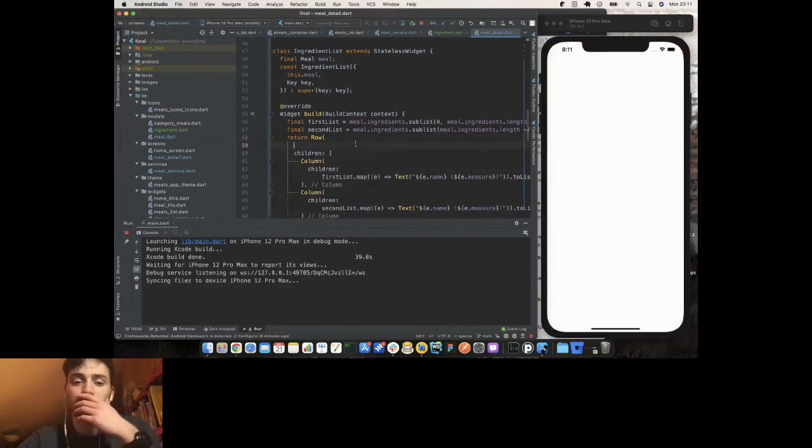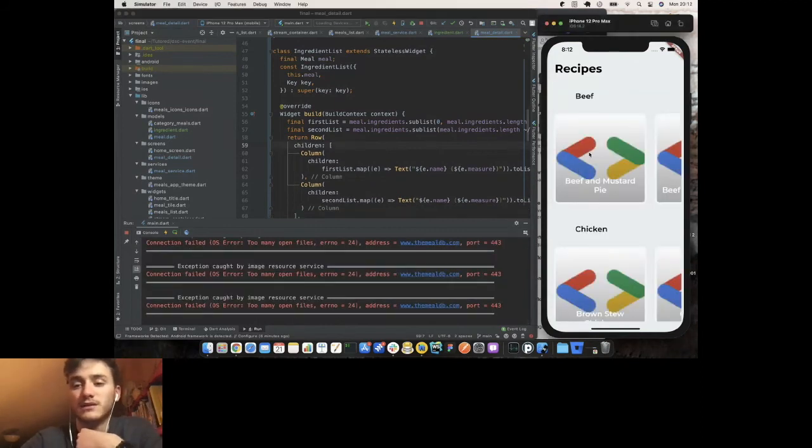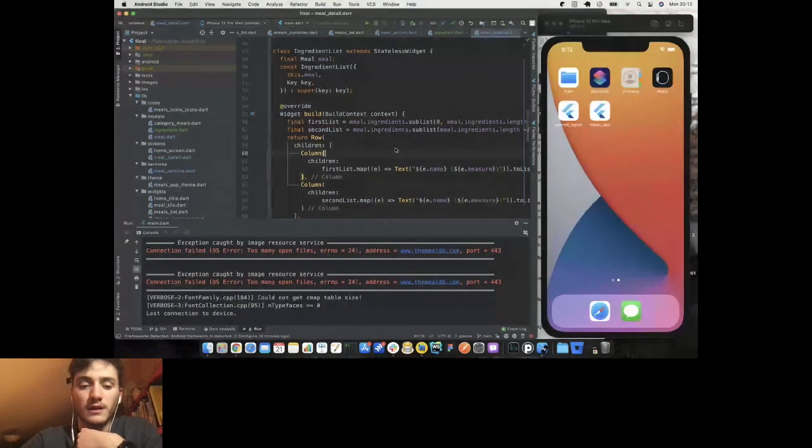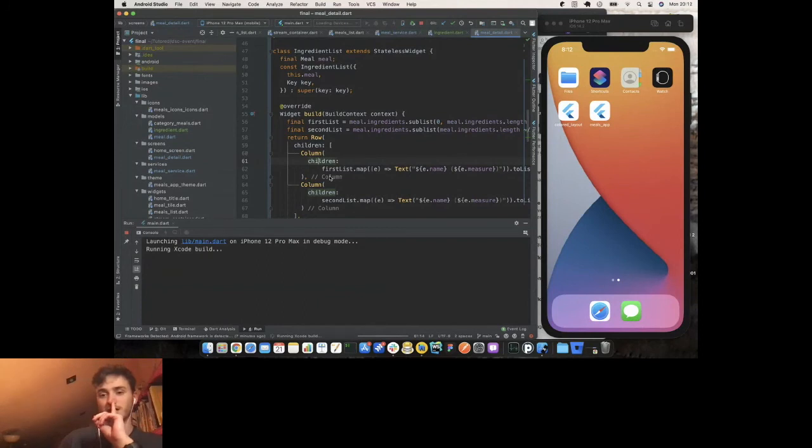It is starting. There we go. That was our recipe list. What's happened? It crashed. One thing is that Flutter never crashes, not right now, but it is a good thing because it is fail safe.